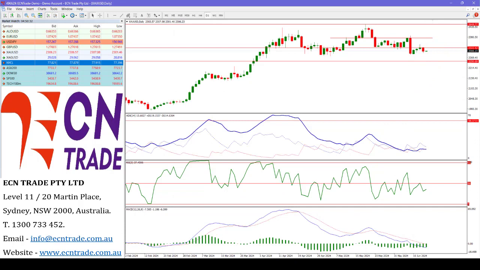Gold was weaker overnight and now looks back towards that support level of 2,300. However, a break there should give further scope to the downside and look towards that region of 2,250 to 75 and reassess from there. Any upside attempts, I still feel around that 2,316 to 20 resistance should cap.